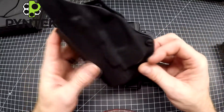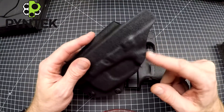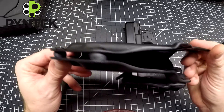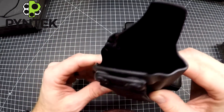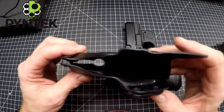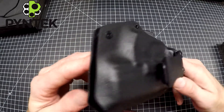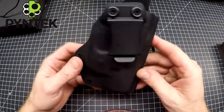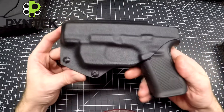If you're new to my holsters or Pine Tech, I spend a lot of time on edge work. You're not going to see straight edges — everything is curved or rounded. I do sanding, rounding, polishing, and I give it a wax at the end as well. A lot of time is spent making sure these edges are nice and shiny and smooth all the way around. I also try to incorporate curves and designs that follow the gun's lines.